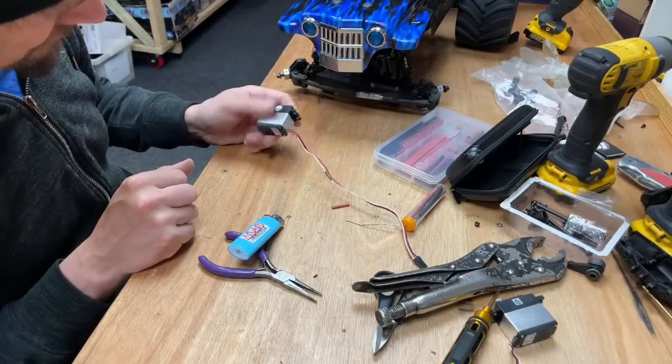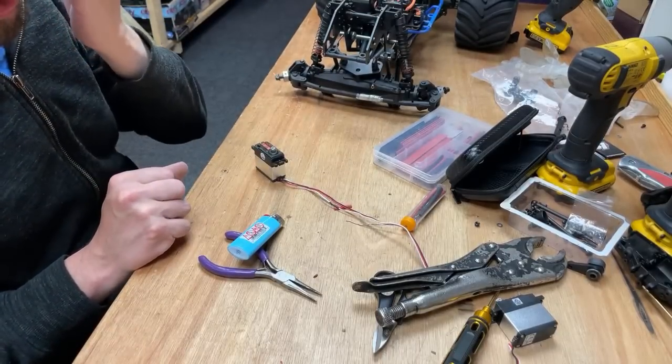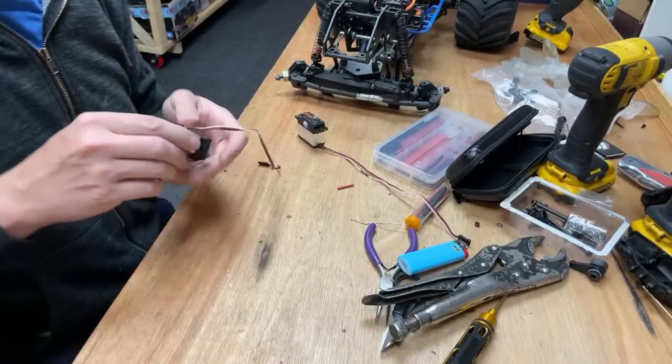Right, so that's that servo hopefully working again. But let's open this one first, actually. Let's quickly crack this one open, see if we can fix that one while the soldering iron's on.